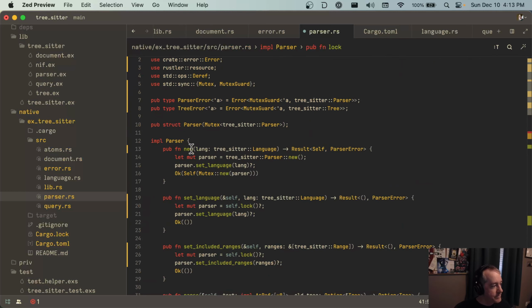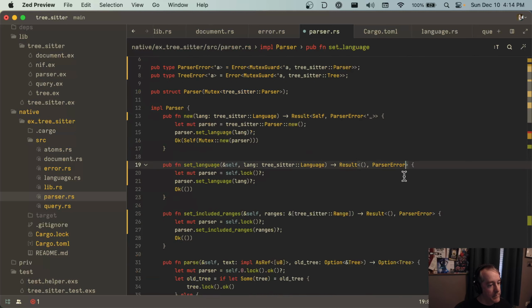So here we go. And this is kind of making a mess, and maybe we could do something else. I don't know. Actually, what we could do, for the case we're not actually returning a guard, we could do tick underscore, right?